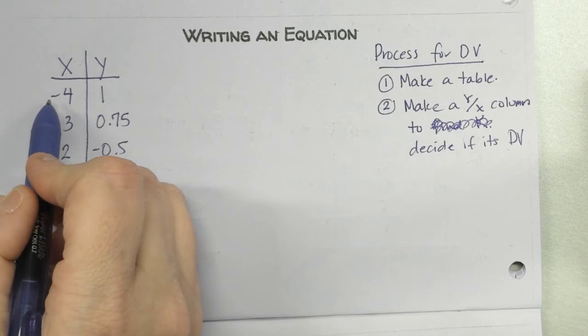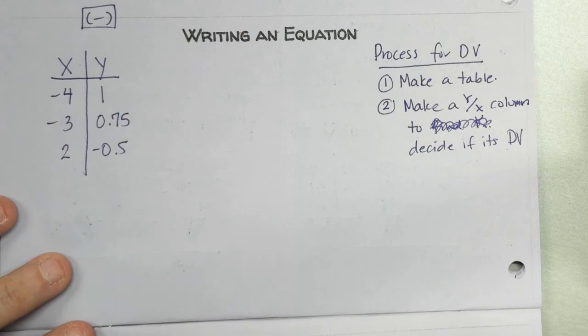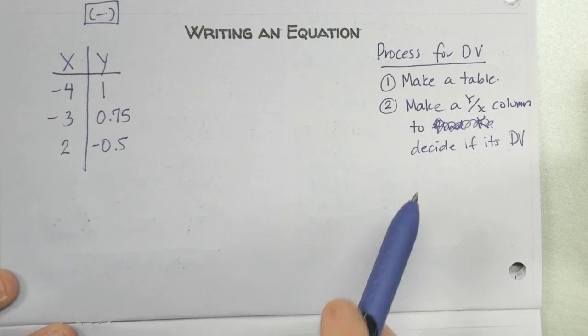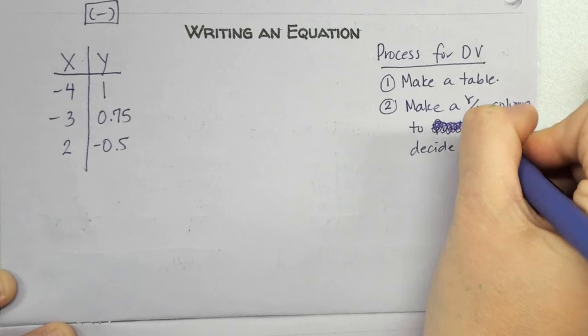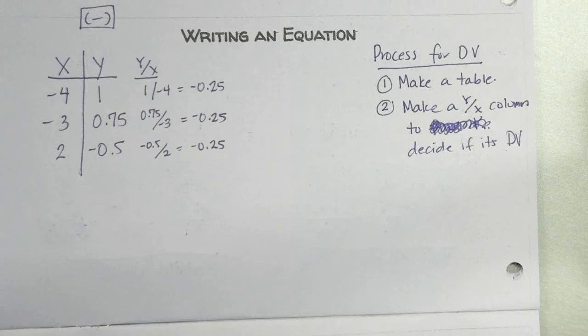Now I want to remind you, this negative right here, you use that button for. If you use the other one, you're going to get an error that says error syntax. Okay, so make sure you use the right button. Everybody, once you're done writing that down, sorry about that mess right there, go ahead and take a minute and find y over x. It's division. When you're done, take a look and see that the bar between the fraction top and bottom means divide. Okay, so when you're done, take a look and see if we got the same answer.